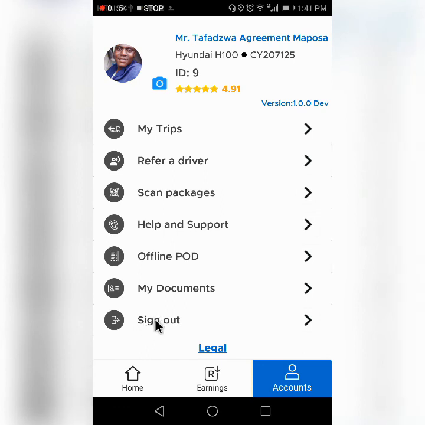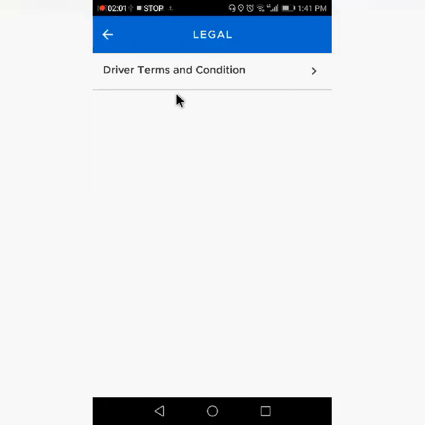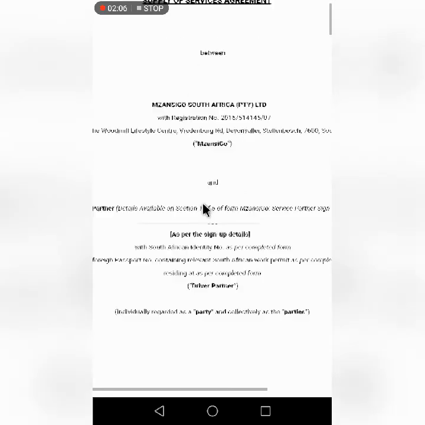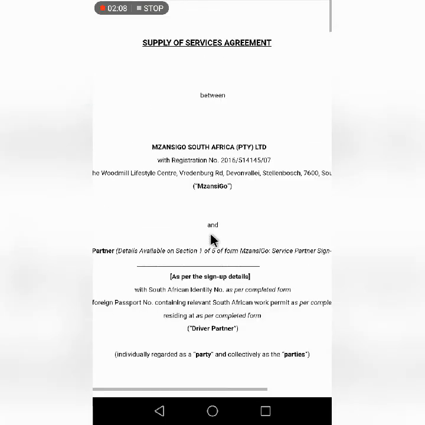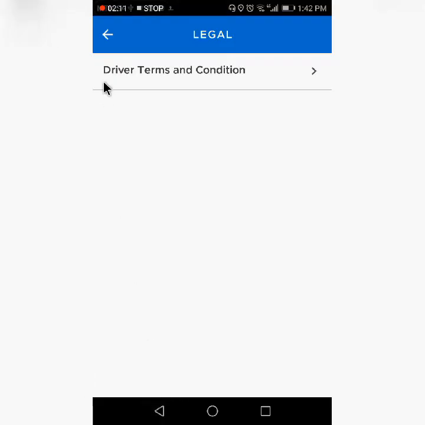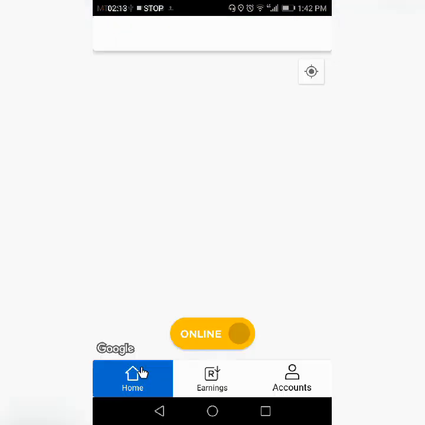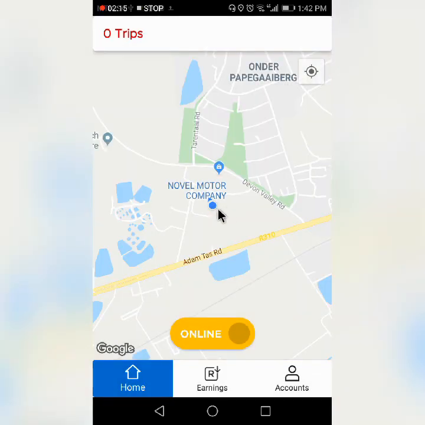You can sign out from your app by clicking on this button. You can view your ratings over here. You can also view your service level agreement by going to legal terms and conditions and copying this document or simply reading it on our platform. Bear in mind that the client does pay for time, so please make an effort to finish your trip as promptly as possible, and remember to view all the info regarding a trip prior to leaving so that you know what is expected.